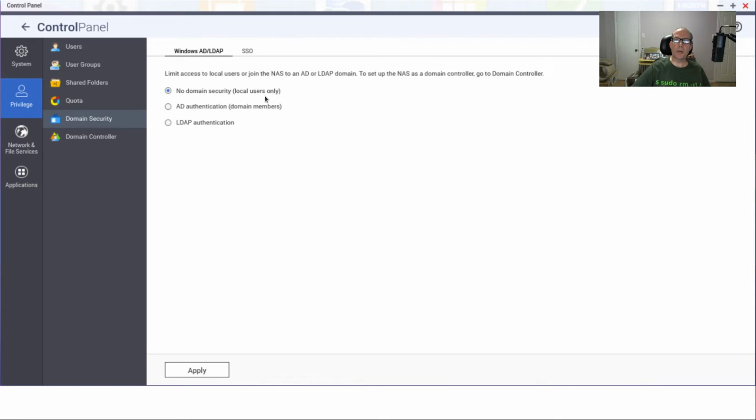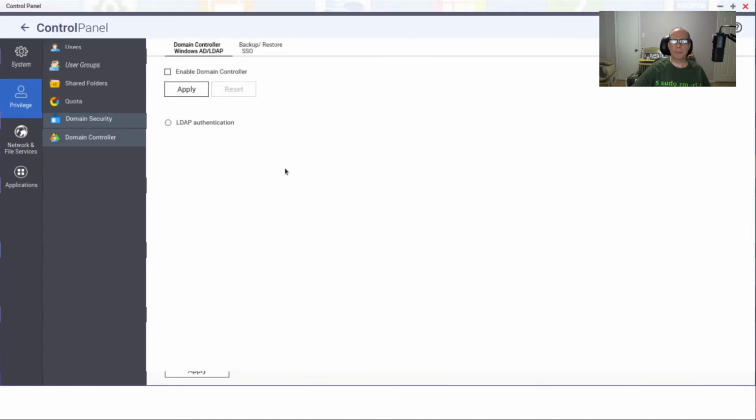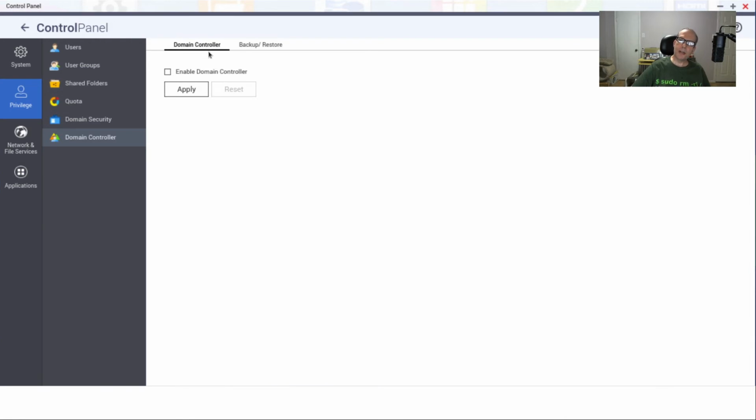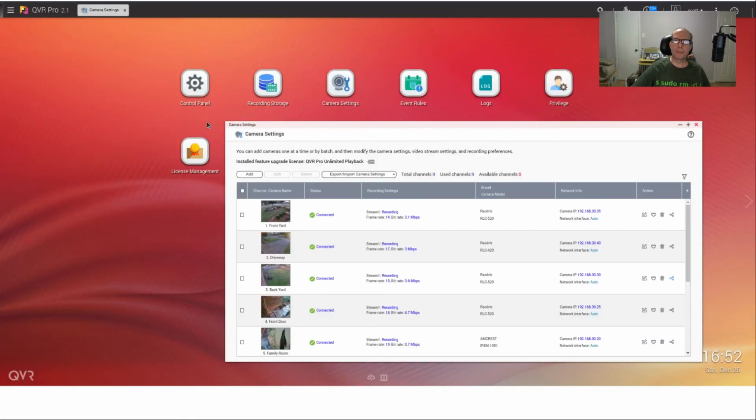I use neither, and I just have local user accounts set up on my machine. So then you can also enable yourself as a domain controller. So you can make yourself your own domain, an own domain controller. You could have a bunch of Windows systems on your local area network, and you can actually join them to this domain, and they will not know any different that they're not talking to a Windows domain controller.